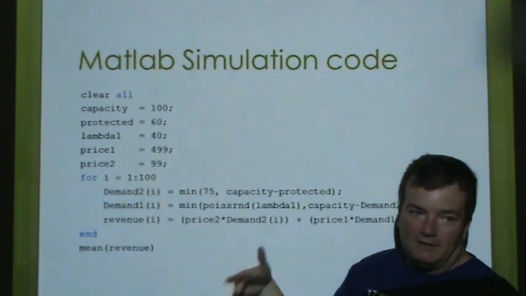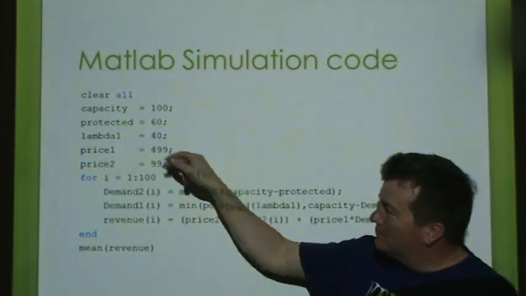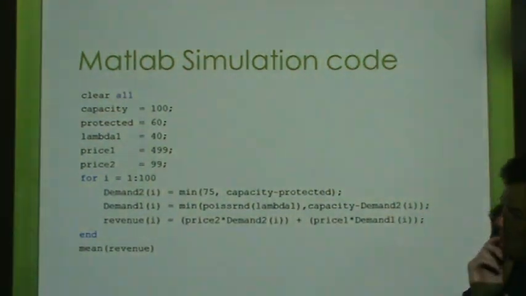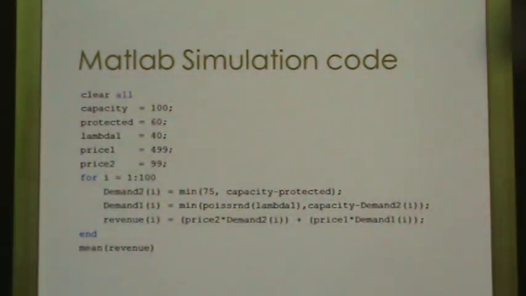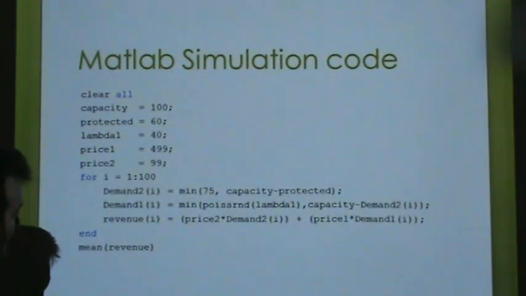Make this a 59 and see if it comes out better. Make it a 61, see if it comes out better. So you could alter this and play around. There's also a programming way to do it, you don't really have to do this, but it could save you a little time.